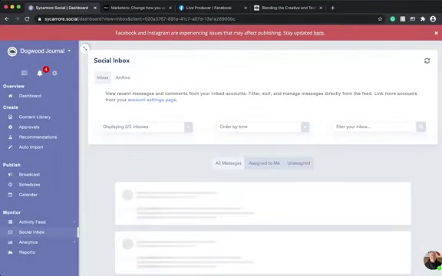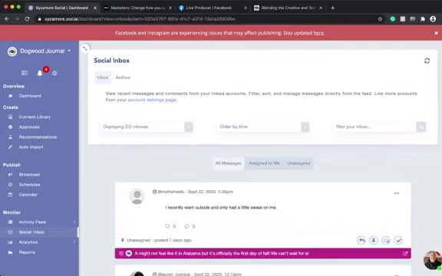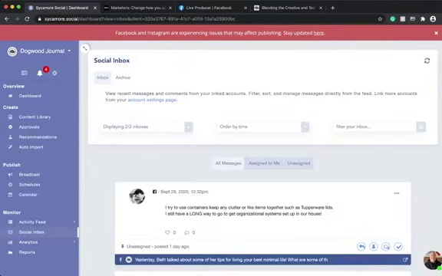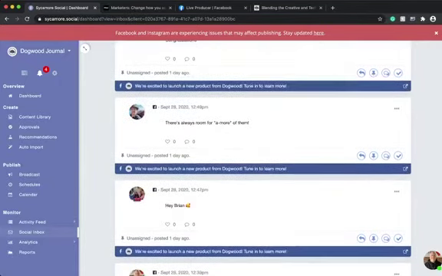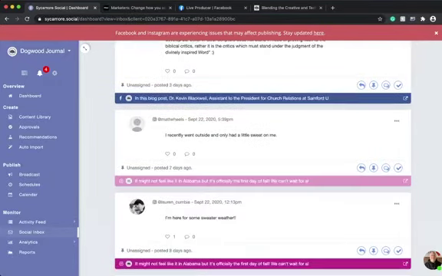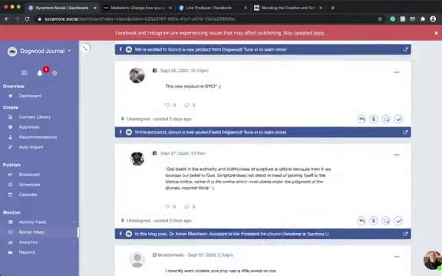So that moves us to the social inbox. Social inbox is basically where all of your comments, messages from all of your different platforms come into one place, and you can respond to them as needed. So, like I said, Instagram, if I can find an Instagram, here we go. Instagram won't let you like things through a third party, but you can still comment and respond back.